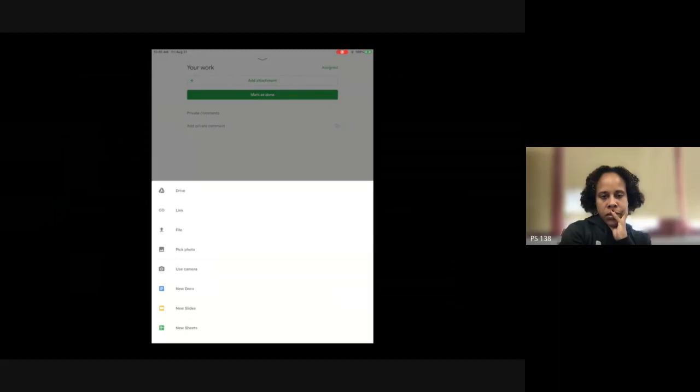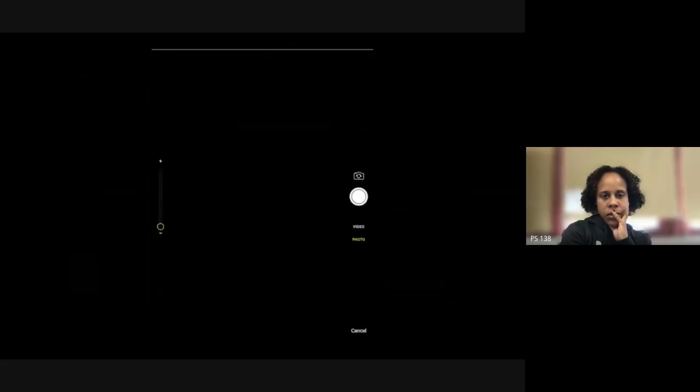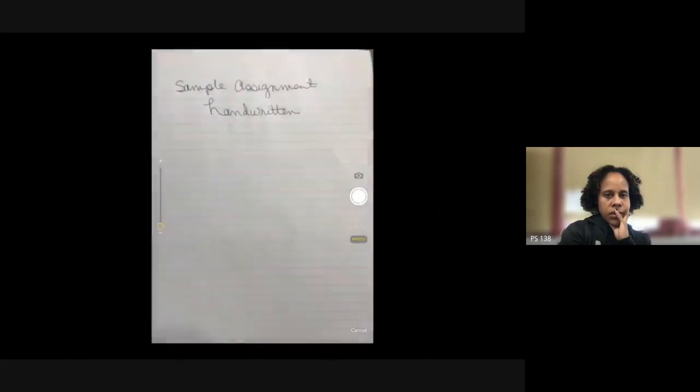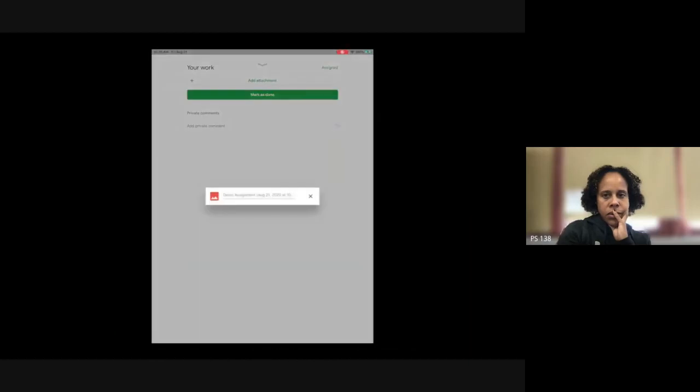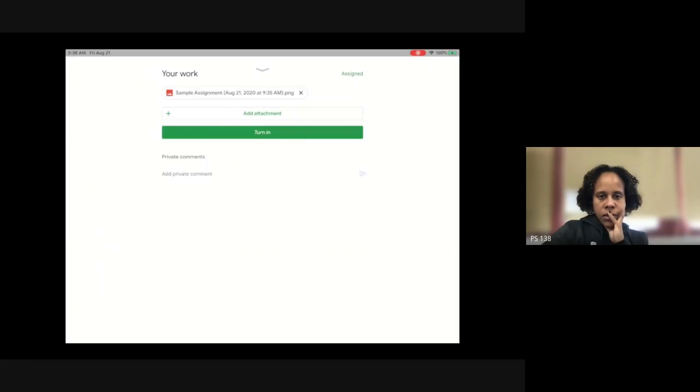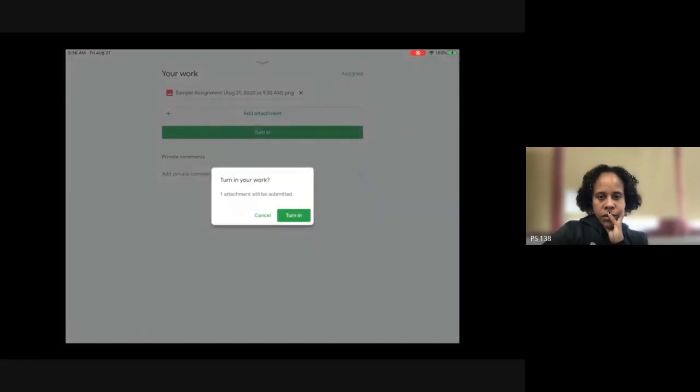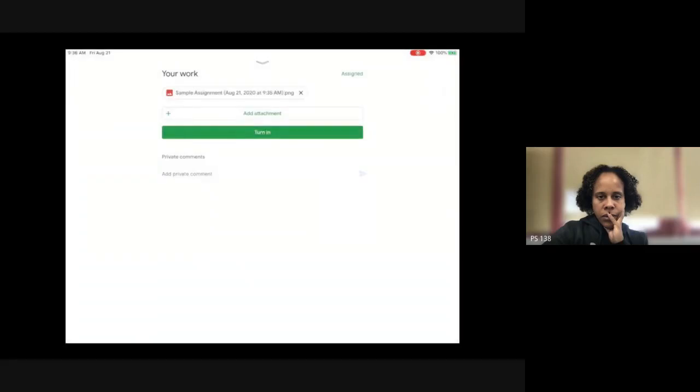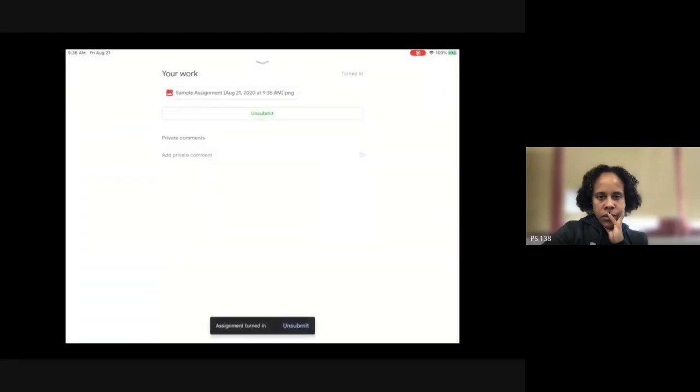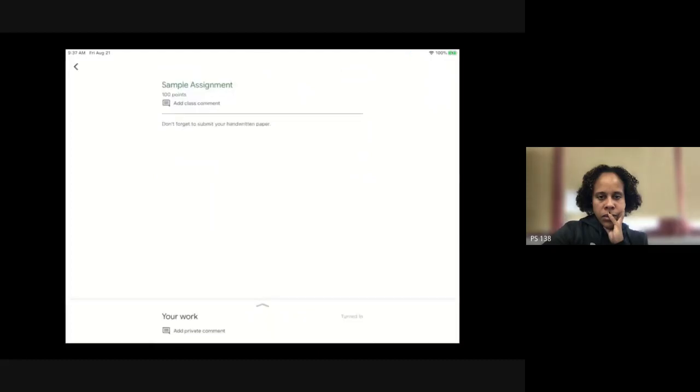Choose to use the camera so you can take a photo of your homework. Use the iPad's camera. Snapshot it. Tap Use Photo. And allow your photo to upload. At this point, you'll see your photo attached. You can add another photo or turn it in. Once you turn in your assignment, you will see at the bottom of your assignment, it shows that it's turned in.